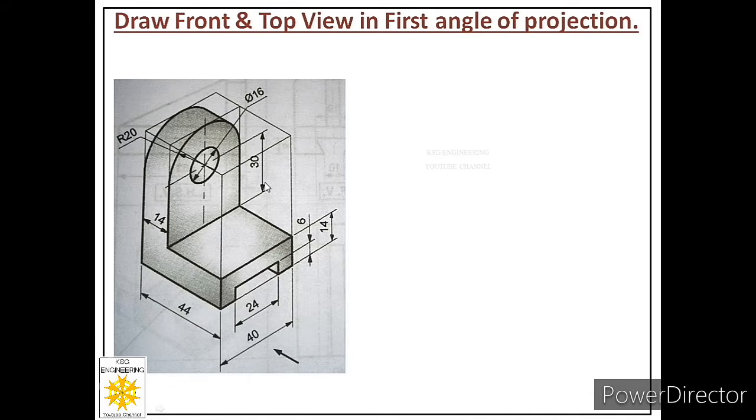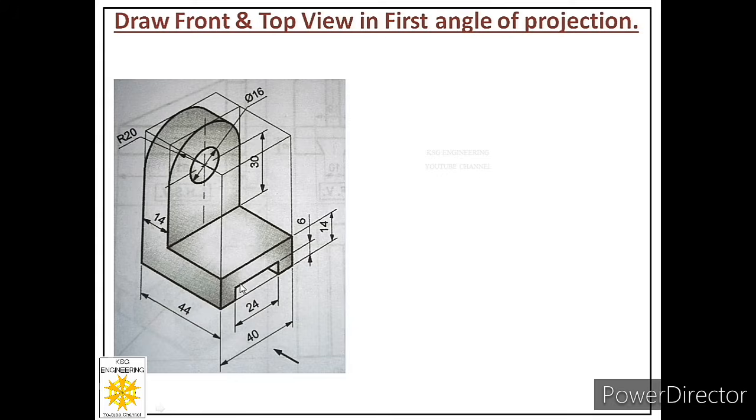In order to construct its front view, let us see how many total faces there are. This is the first face, this is second, third, fourth, fifth. Five faces are there, and a hole is also present in this particular face. When we look at this object from the front side, we will see only two faces, because there are only two faces parallel to VP and no faces inclined to VP. The first face is over here and the second face is this one. Out of these two faces, let us pick the face which is close to HP. So let us start with this face.